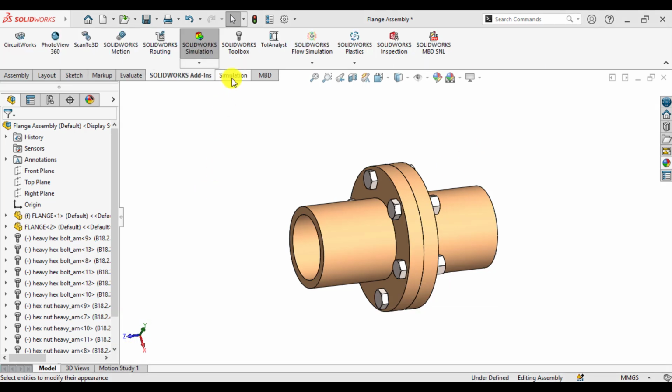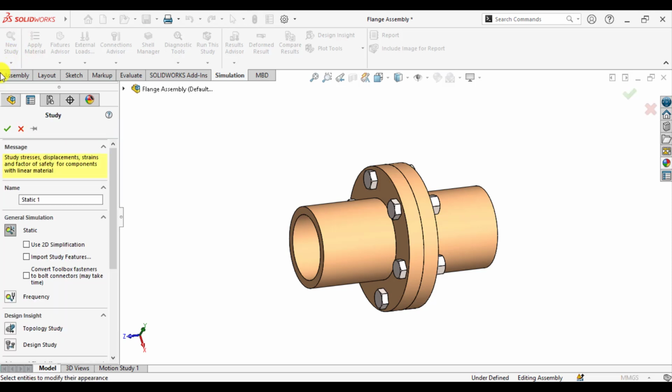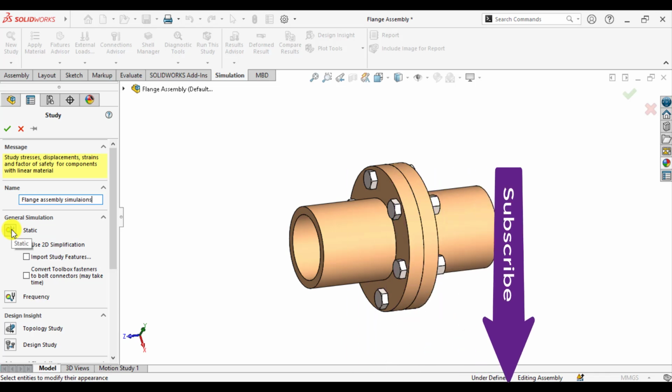Click on the simulation tab and make a new study. Give it a specific name, that is Flange Assembly Simulations. Ensure that static study is selected.